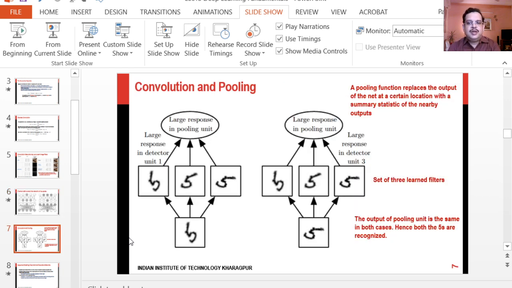So here we have this pooling layer. So for example, in this case, just let me bring it into full screen.